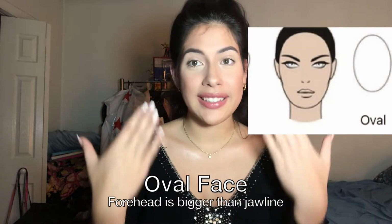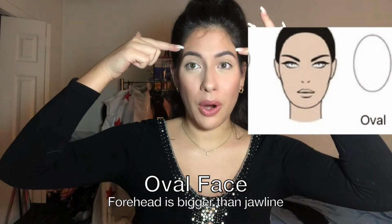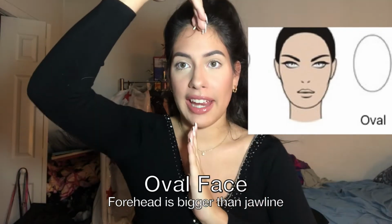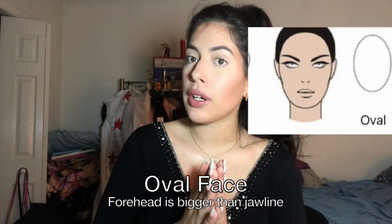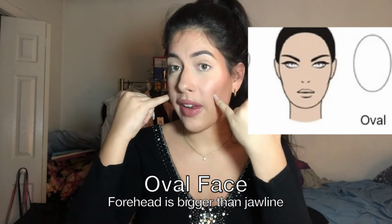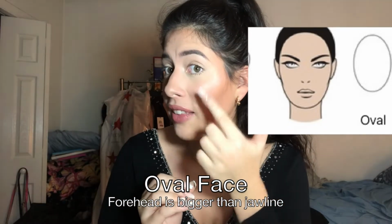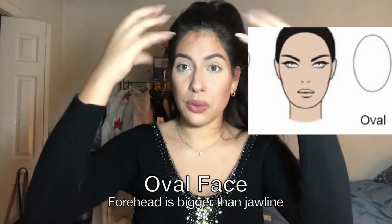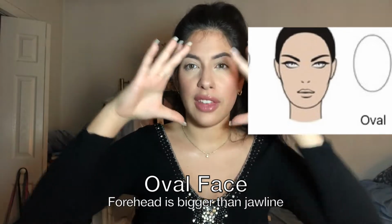So if you have an oval face like myself, your forehead's the biggest part of your face and your width is smaller than the length of your face. What you're really going to do to emphasize your face shape is contouring and using the shimmery highlighter for the top of your cheekbones and down the bridge of your nose to really emphasize and keep everything very nice and balanced, just like your face.